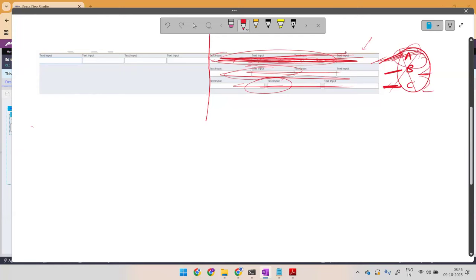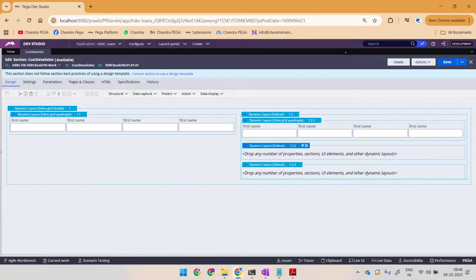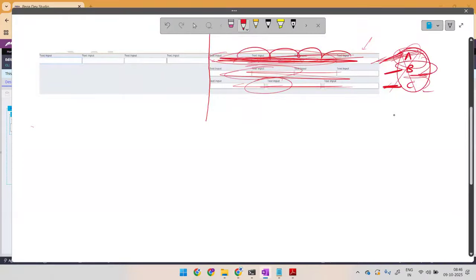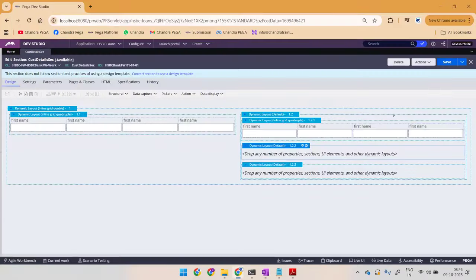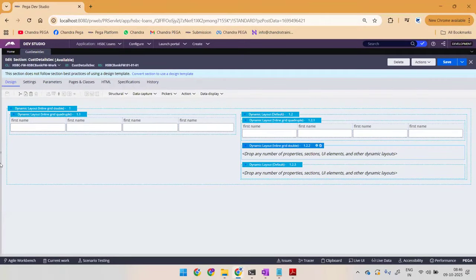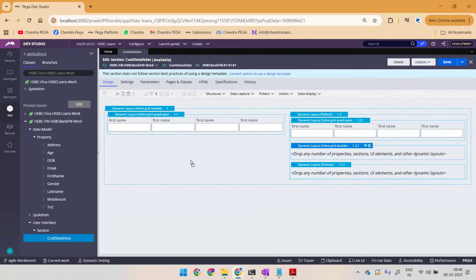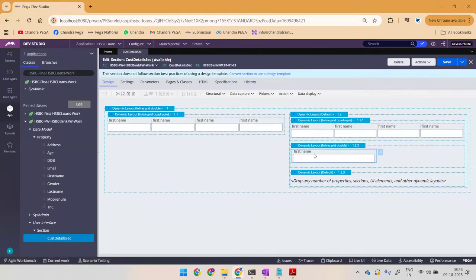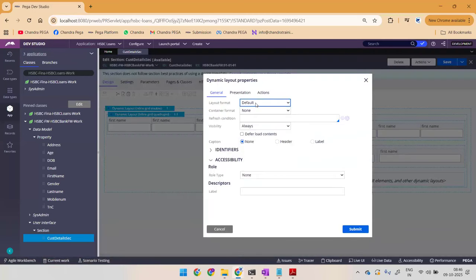Now part 1 internally has 4 in one row, so that is where I divide it as quadruple. Now part 2, what do I have to do? Again quadruple. I can double click on this. Again I can change this to something else, say triple or double, just as an example. Say double. Okay, and part 3, say it as triple.